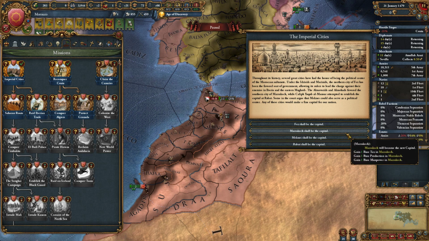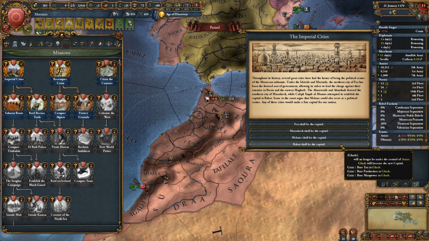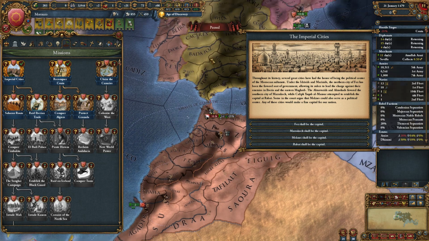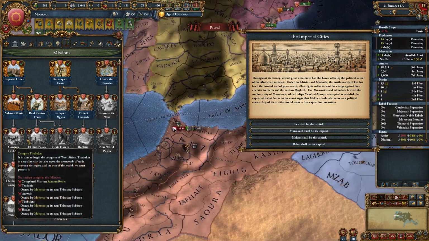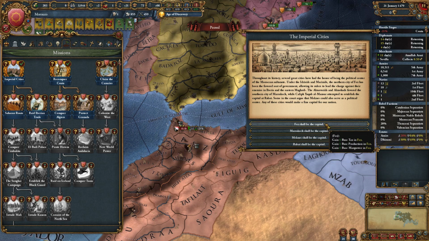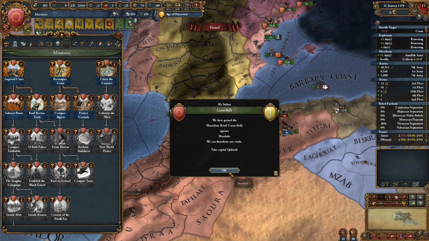Fez should be the capital, Marrakesh should be the capital, Meknes should be the capital, Rabat should be the capital. No point in moving our capital from Fez. It's not going to do much for us. It's not as if we're moving it into Europe or anything like that. Plus Fez is in the mountains, it has a fort there. We're already set up for Fez. So let's go for Fez.